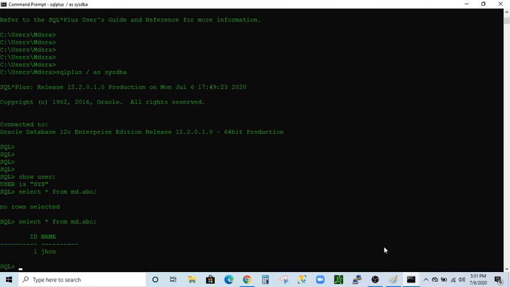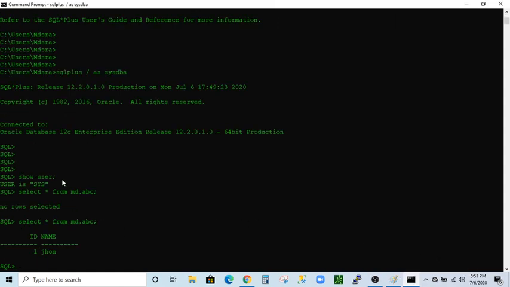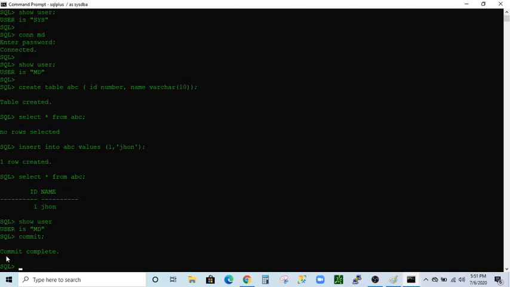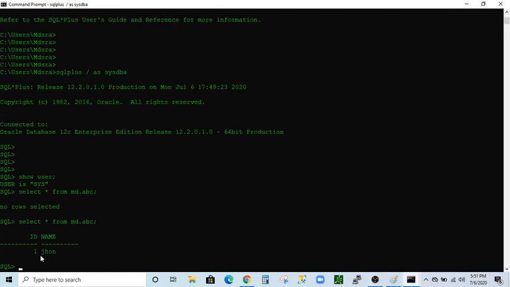That means before we committed the data, when we tried to pull the data using the sys user, we were not able to see it. But as soon as we said commit under this MD user and tried to see the data from the sys user, we're able to see it.